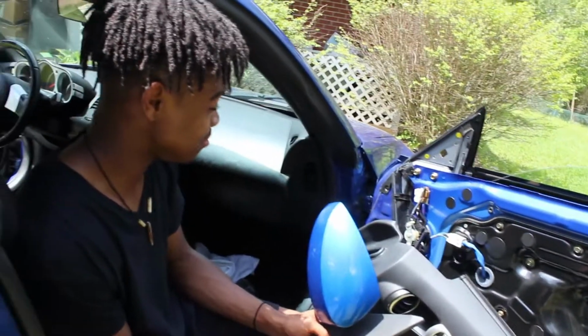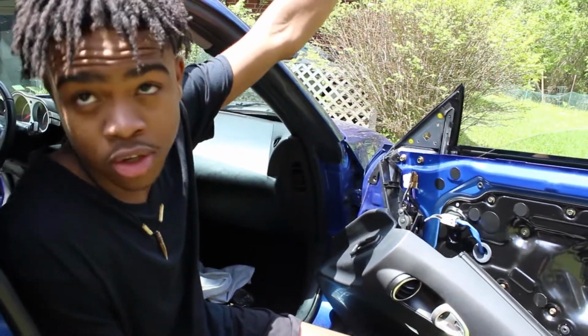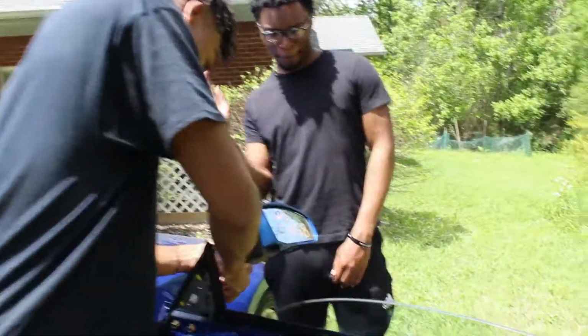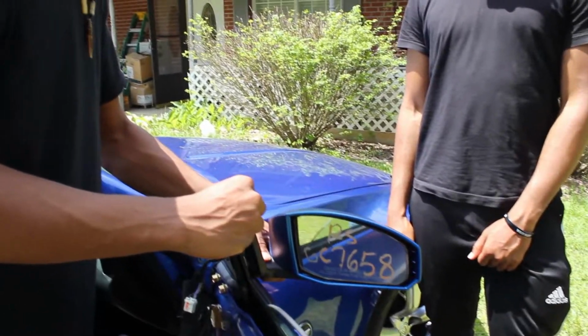Okay. This is the last step, putting it back together. First thing you need to do, obviously, is take your thing at the point of the video. We're gonna put it back here. The wiring goes through the middle loop, and there's gonna be places to align this for the 3 screws.